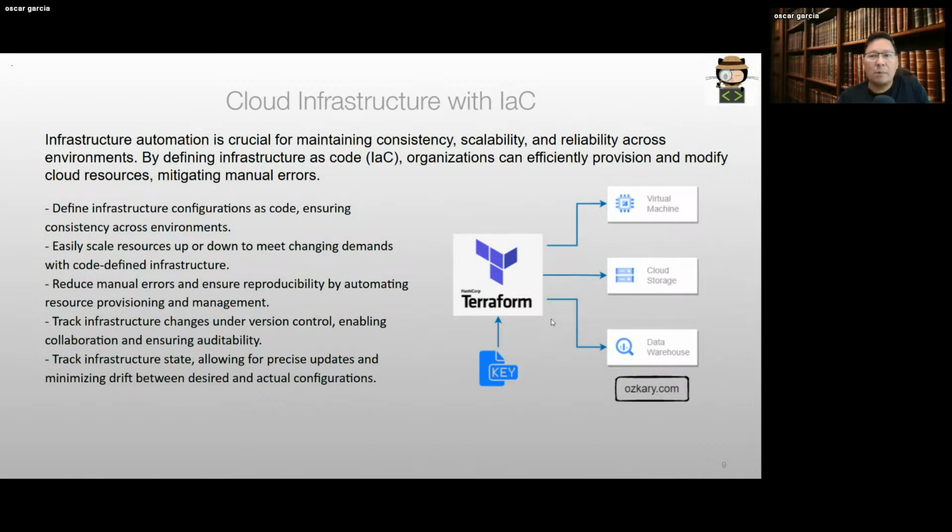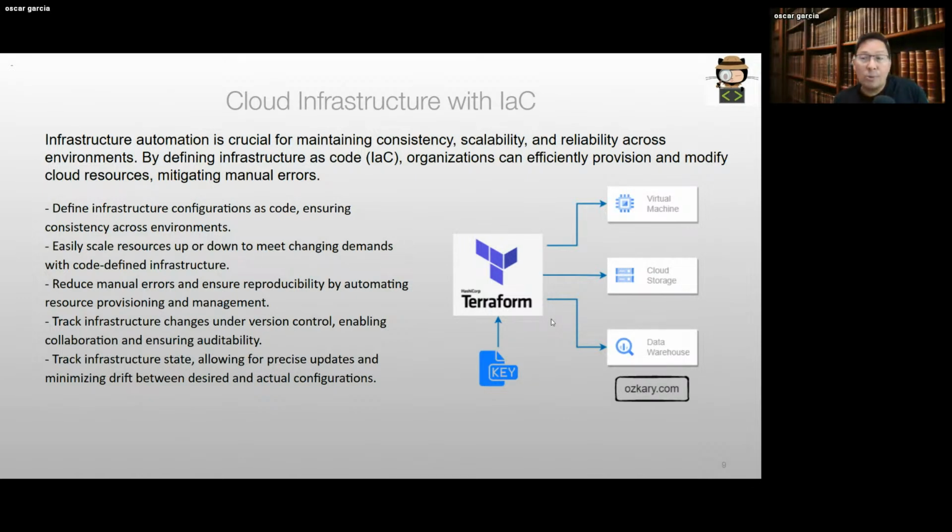So we configure, for example, the building of a VM using code. We can easily scale resources up and down based on this code. We update the configuration of the code, we deploy it, and it will manage some of the stuff.